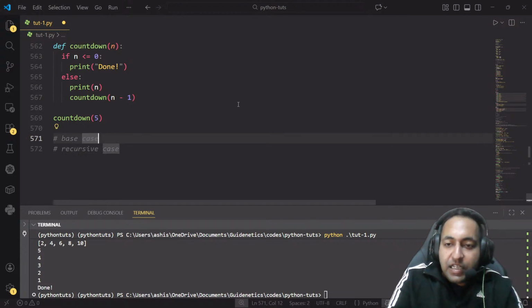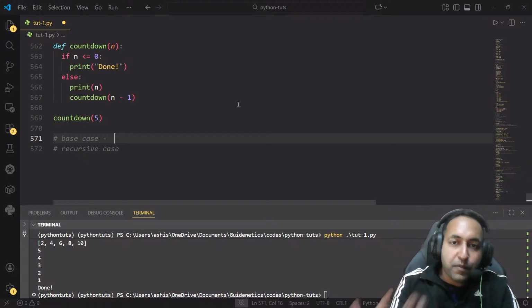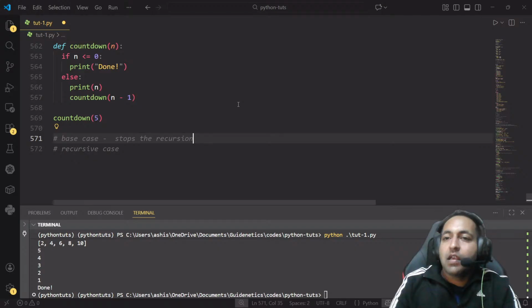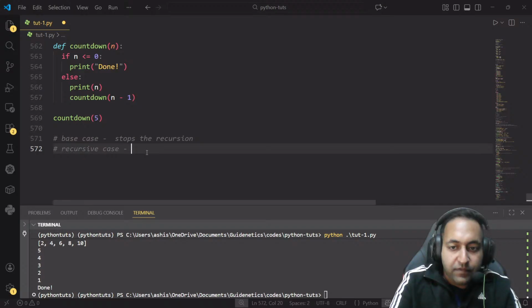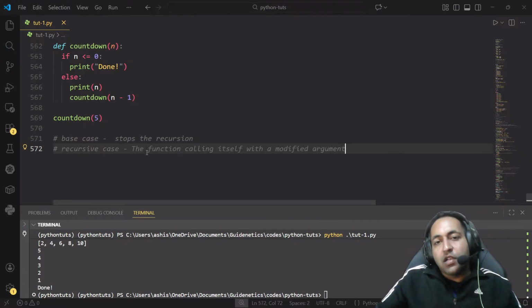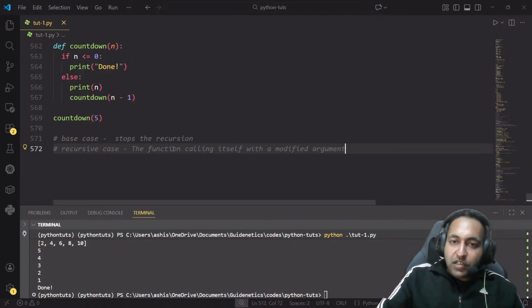The base case is the condition which stops the recursion. And the recursive case is the function calling itself with a modified argument, which I was already talking about.